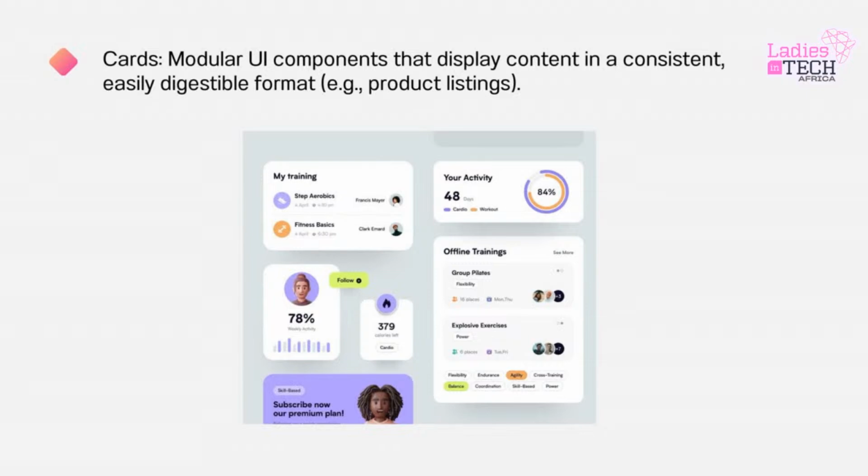Now it would be bad if I put my training, and then maybe beside it I put the chart of that 84%, and if I mix everything up and I'm not really giving space between them, I'll think all of them is the same information, but they're actually different information. If I say, okay, let your activity be at the top, let training be down, but because there's no space for activity, let it join beside training, it will just be confusing and I'll not be able to easily differentiate.